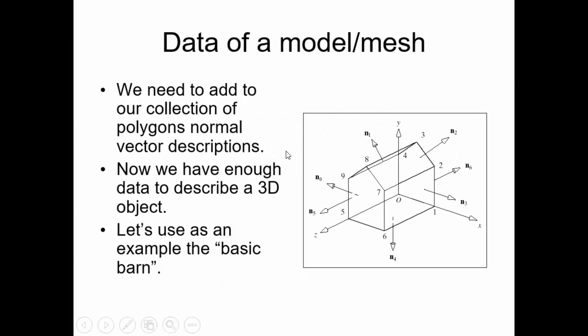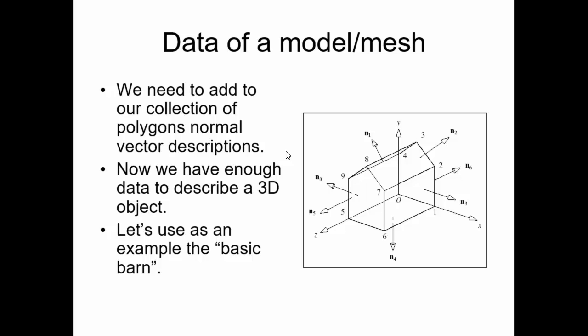So okay, now we have this data of the model, or of the mesh. We have the normals, and we have vertices, and then we have polygons. And now we just need, well, it differs between file formats, whether you're just looking at making the file as small as you possibly can, or if you're looking at having it read the fastest, or have it structured so that your program will read it the easiest. But we're going to imagine that we just want the file to be as small as we possibly can for this representation that we're going to look at here.